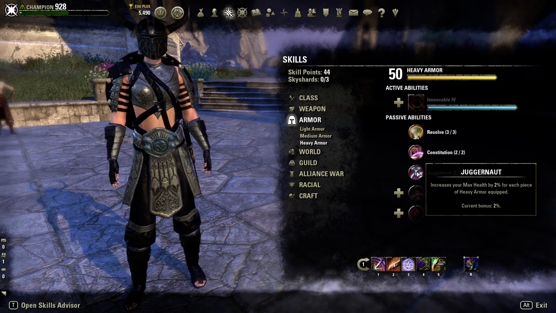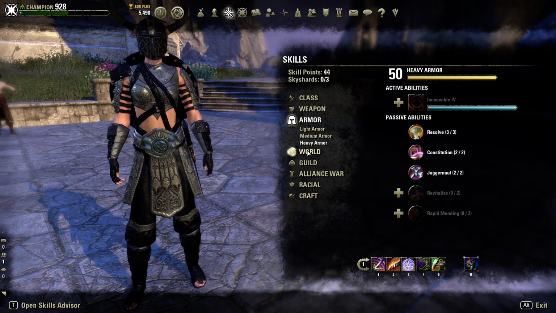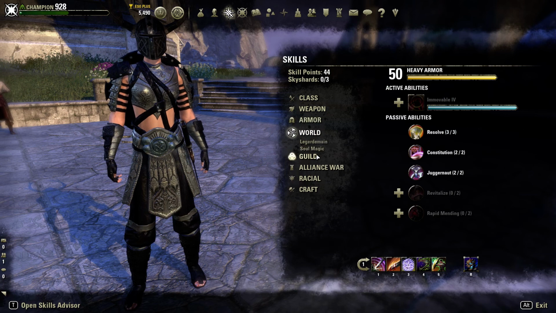Juggernaut increases your max health by 2% for each piece of heavy armor. That really helps you, allows you that more versatile ability to play a tank when you need to be, or when you want to be.